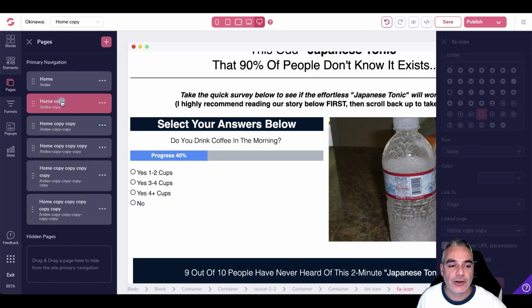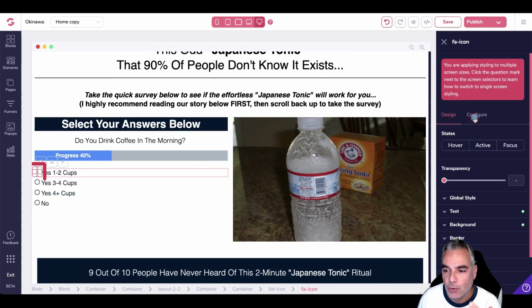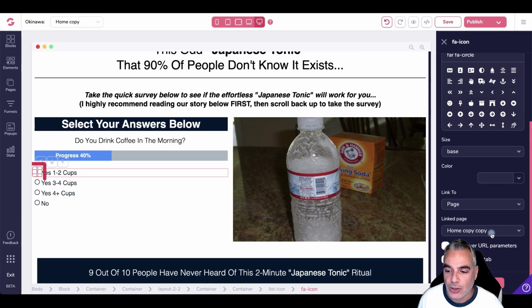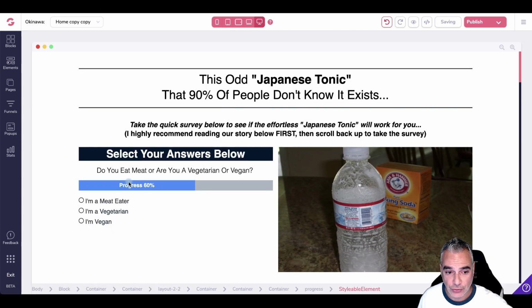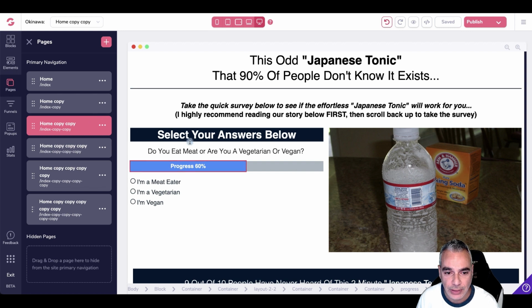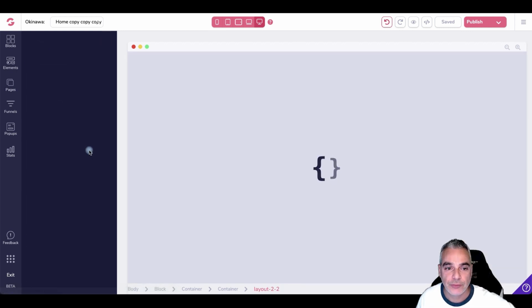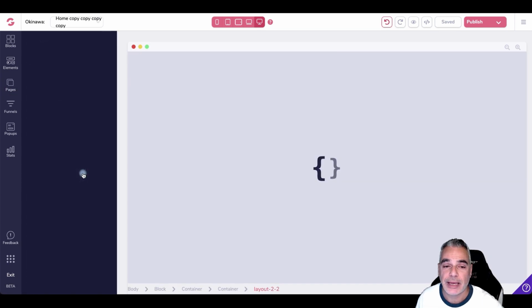So each page that I create that I'm going to clone, I'm going to move it to the next. So anytime somebody clicks on this, it will take them over to the actual page, which is copy. Copy is the question number 2, for example, and so forth. So I'm going to fill in all the details for each of the pages. I'm going to clone, change the questions, and then each click I'm going to move them on to the next page. Okay, so this is the next page and the next page.